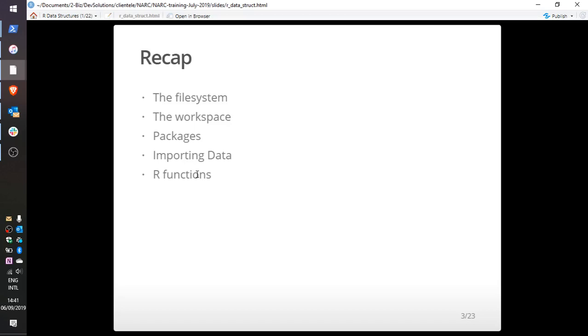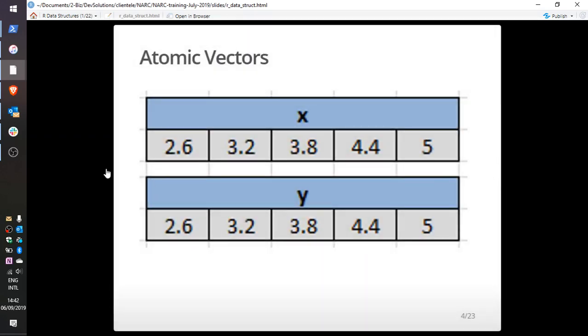Because every operation or functionality that is carried out on any computer is actually a sequence of commands taking place. So when certain routines are carried out regularly, commonly, repeatedly, you put them together into a function so that you don't have to write down the whole routine over and over again. Okay, so that's what functions are. Now into our main topic today, atomic vectors.